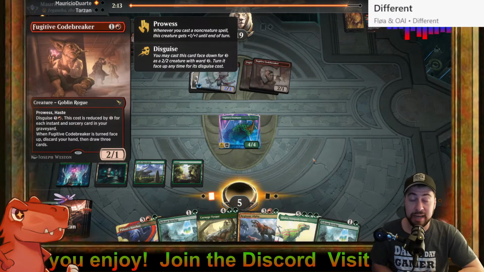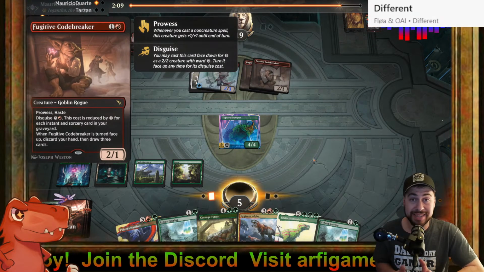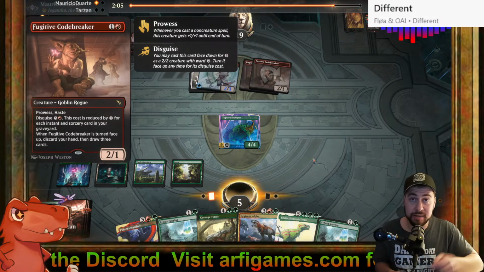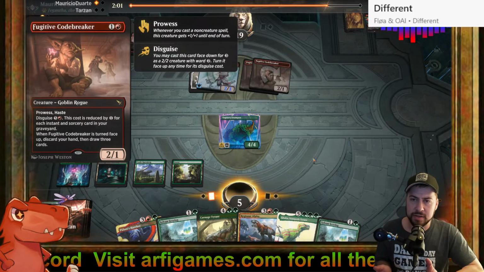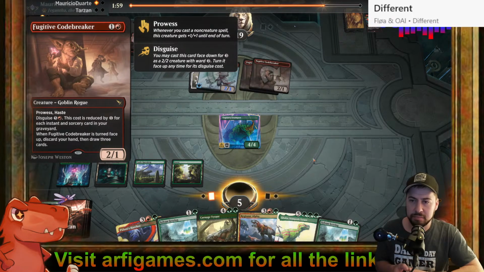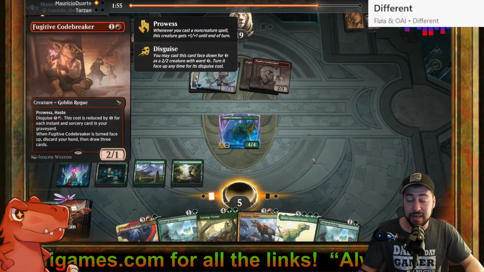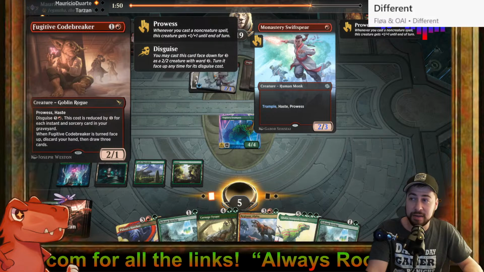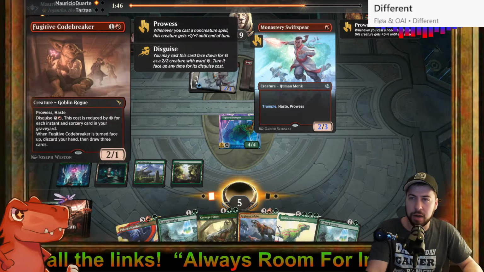I've been kind of worried to face it. 1 in a red for a 2/1 Prowess Haste. Whenever they cast a non-creature spell, it doesn't have to be an instant or a sorcery, it gets bigger, and it's a creature with haste. And yeah, pretty straightforward right there. A natural fit for what this deck is looking to do. The Monastery Swiftspear starts out as a 1/2. This is a 2/1.